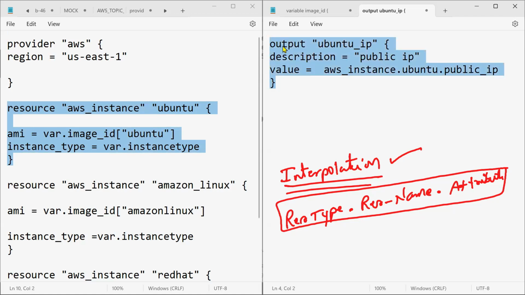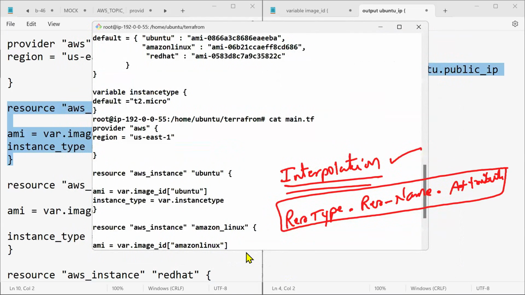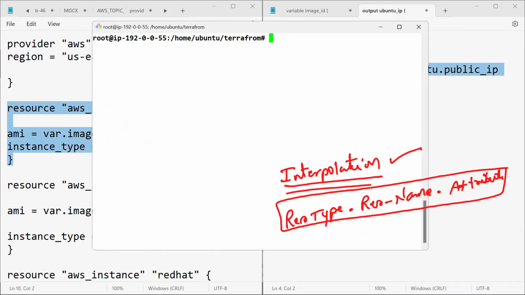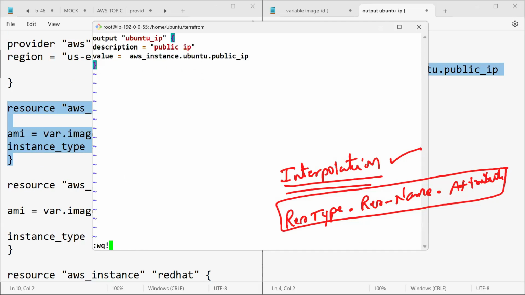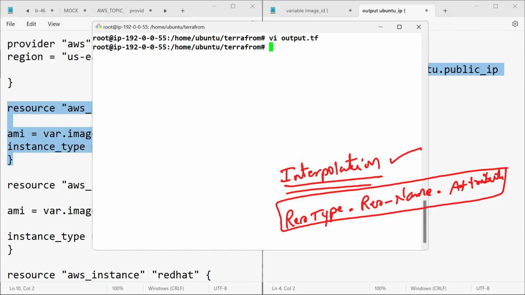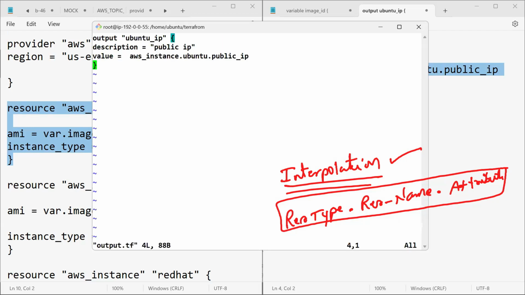Just Control C, come back to your server, vi output.tf. Just copy paste the same thing here and save. Okay, I think I missed one part here. One curly brace is missing. No, it is there.